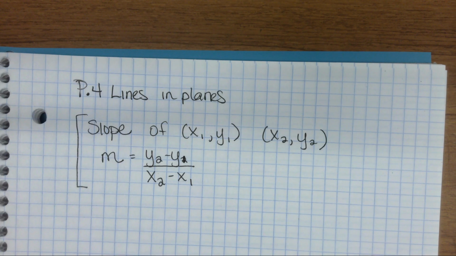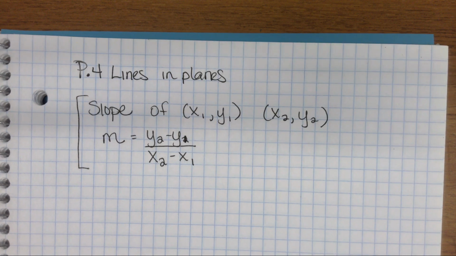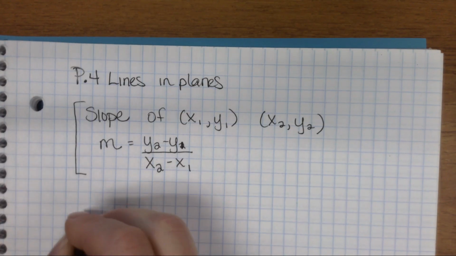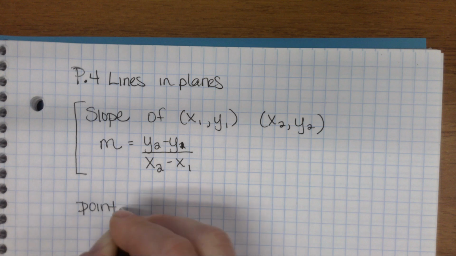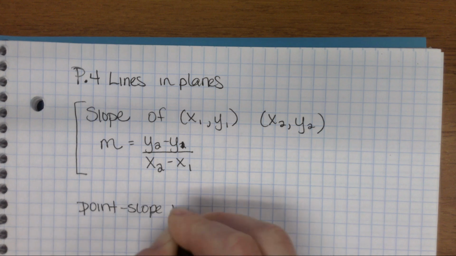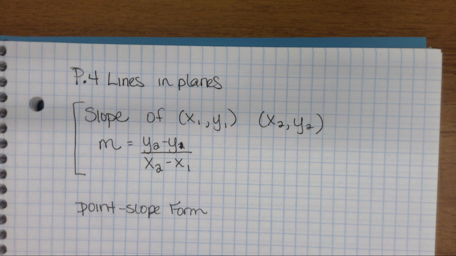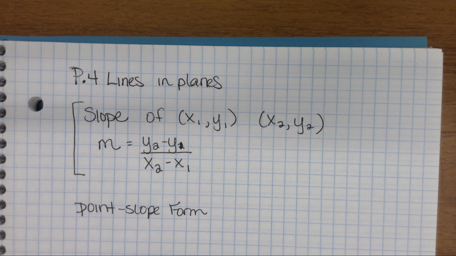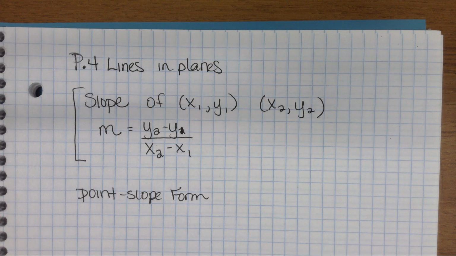Really what you need to be able to do today is write equations for lines. And there are 2 acceptable forms for those. One is something called point slope form. Does anyone remember that? Point slope form sometimes I don't teach in Algebra 1 because it's kind of an in-between to get to slope-intercept form. Who's heard of slope-intercept form?